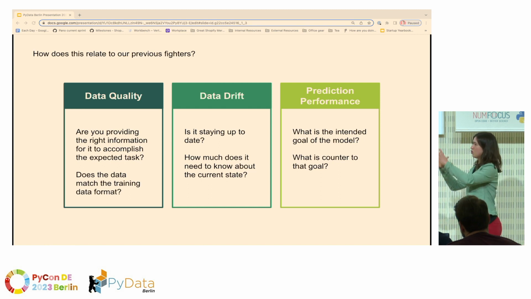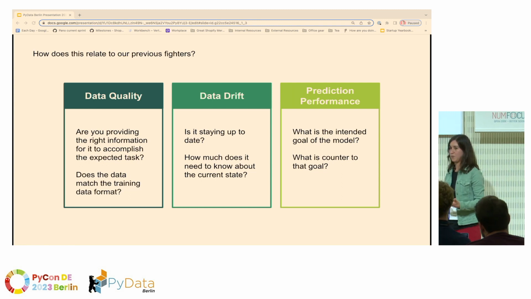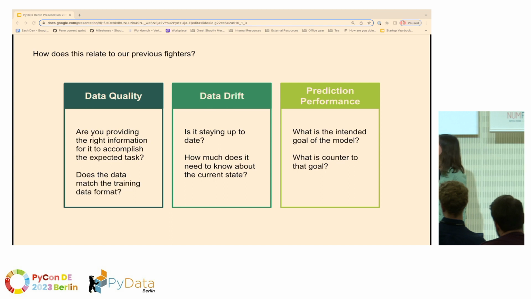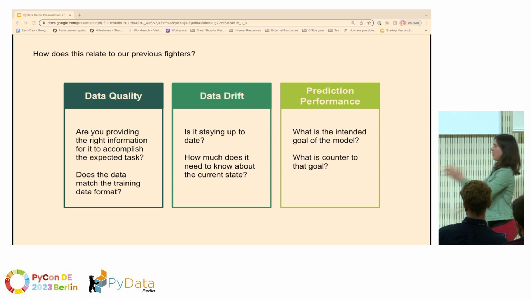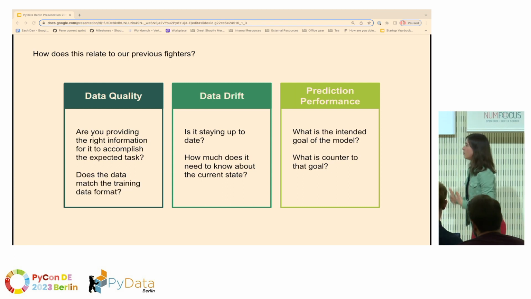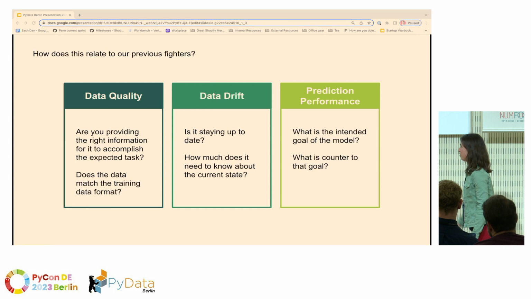So this is broad things, different examples of whether or not the data is matching the expected training data format. I can't solve hallucinations, but when tracking incoming data that's going to be fed to a generative AI model, I can check and make sure that it's actually matching the expected format.